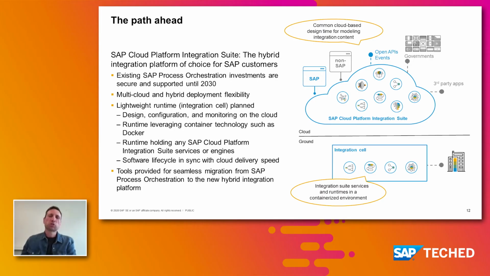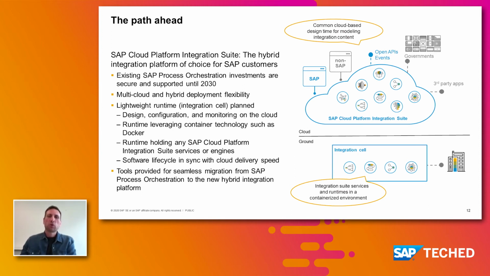And here, in a nutshell, we have defined 3 different actions. First action is migrating to NetWeaver 7.5, because all lower releases, lower than 7.5, are actually running out of maintenance by end of this year. So there is a need that you migrate your system, which is on a lower release, to 7.5.